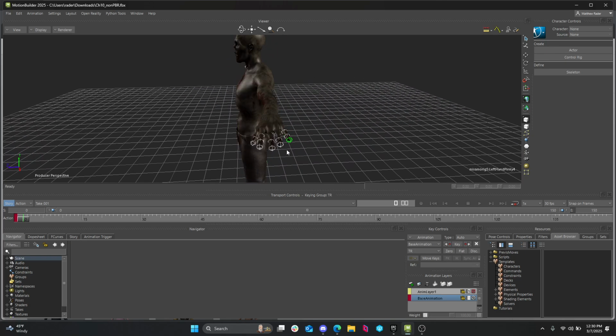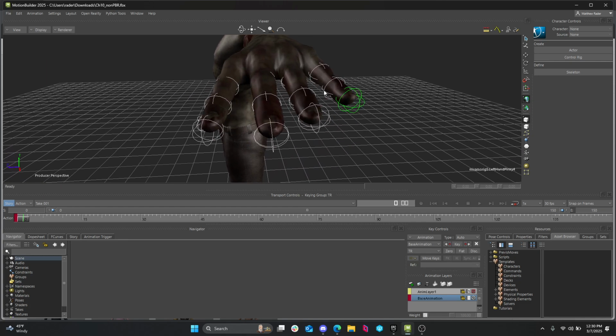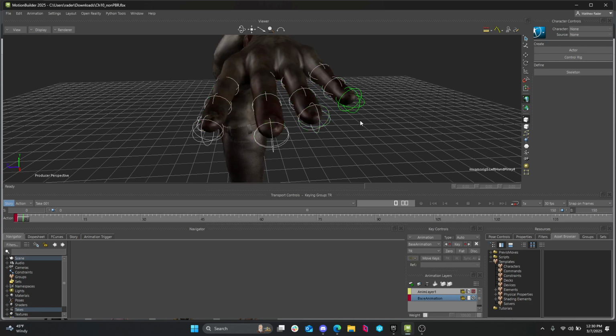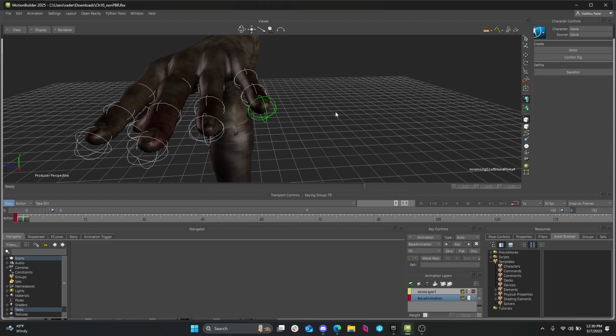And if you select on things, like for instance, if you just go ahead and select one of the joints, which are these little balls, you can also marquee select things if you hold down left click and drag it out. If you select something, just like Unreal, if you hit the F key on your keyboard, you will focus on it.